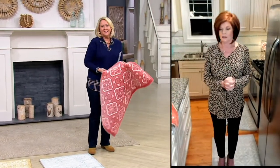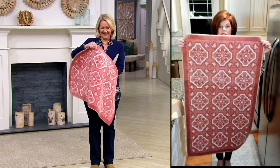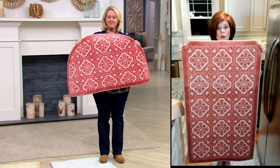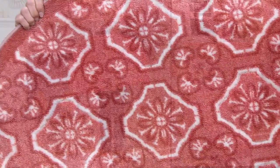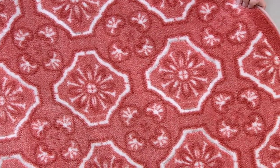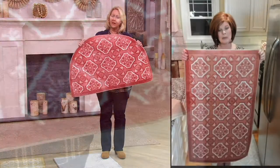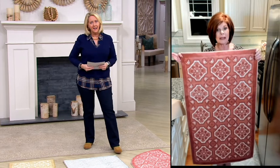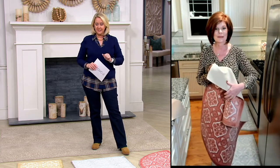I wanted to ask you — how would you describe this mauve? Because it's not like a dusty pink. This morning Terry referred to it as almost a light terracotta. Yeah, that's what I would call it — also a deep coral terracotta. It's really, really pretty. It's gonna go in your kitchen no matter what colors you have — great with stainless steel and black. And remember, this can go on wood floors, tile floors, and on top of carpet too. If you've got carpet leading up to a door, put it on top because it's not gonna slip with that non-stick backing.